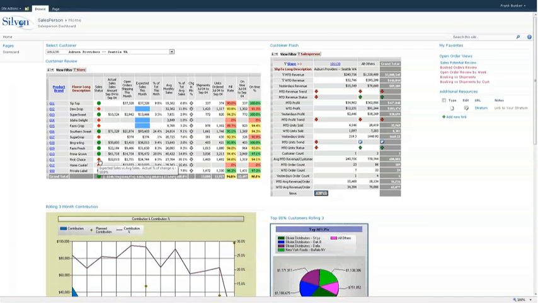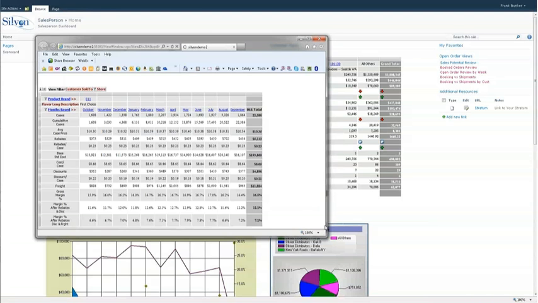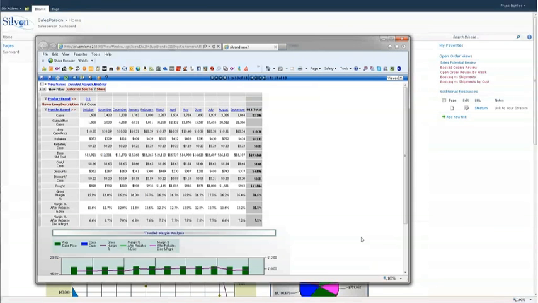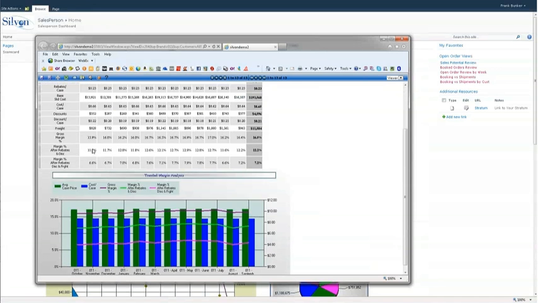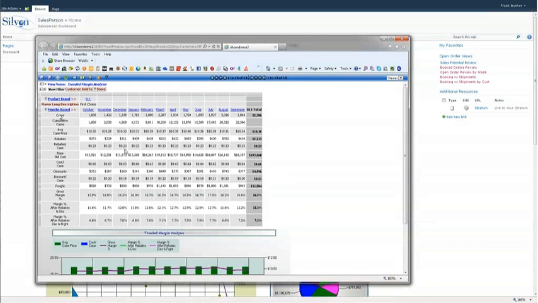You can see my cursor has changed to a hand. I click on that, and it opens a new view and shows me, in this case, the trailing 12 months of sales for that product brand for that particular customer. I've got a graph. I can see what's going on. I've got my margin. I've got a whole bunch of stuff here. I've got what they've bought, what rebates we've given them, the cost per case, that kind of stuff, depending on what's important to you in trying to understand that customer's performance.